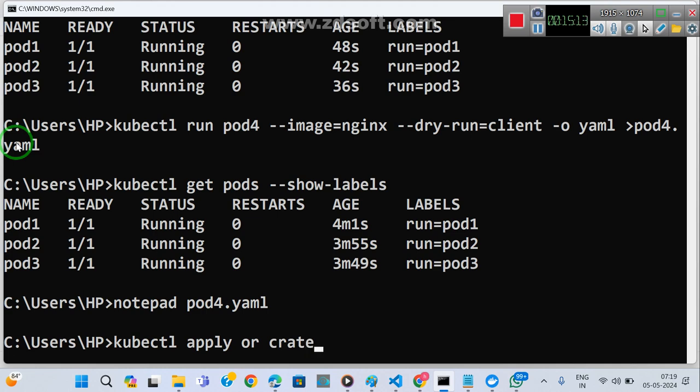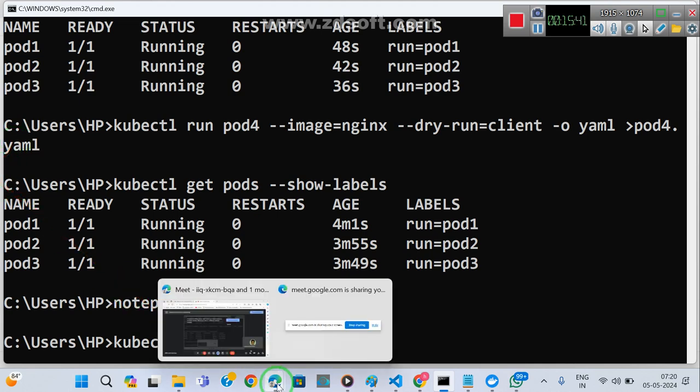I think Markonda explained to you. When do we use create? When do we use apply? Anyone, at least respond? When do we use kubectl apply? When do we use kubectl create? Am I audible or not? Yeah, audible, good.